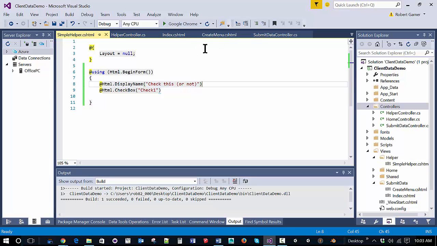Let's add another controller to our helper controller.